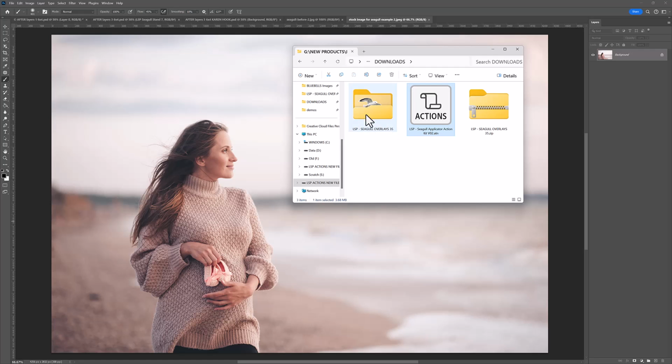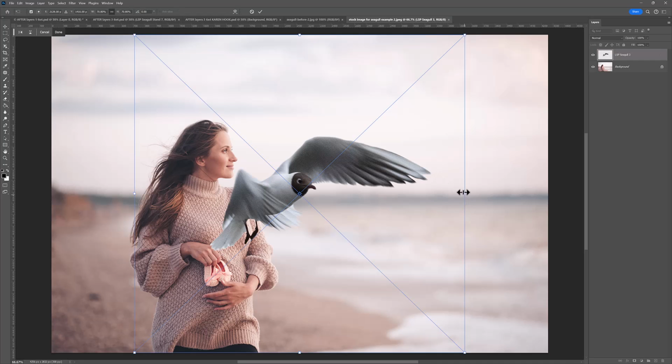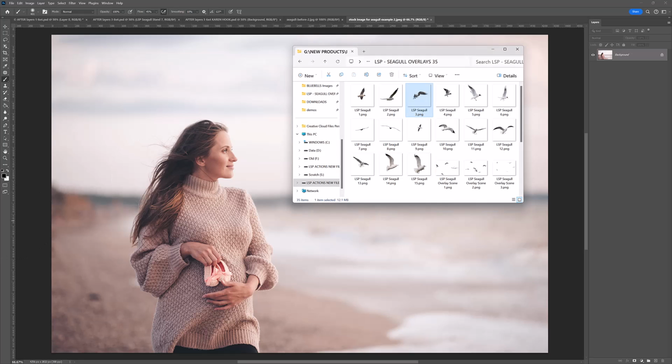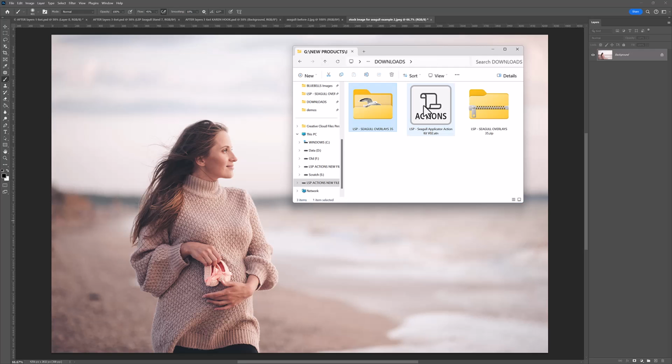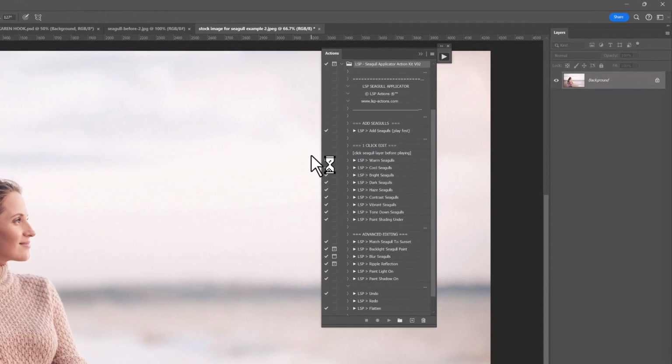Of course, you can just literally drag and drop these seagulls over your image in Photoshop and resize and they will work. But what I'm going to show you in the tutorial is how to use the actions. So to install the actions, the easiest way with Photoshop open is to just double click. If you have any trouble installing the actions, any problems, if it doesn't know which program to use and things like that, you can go on the LSP Actions website under video tutorials and click installation guides to see lots of different ways you can get actions into Photoshop.